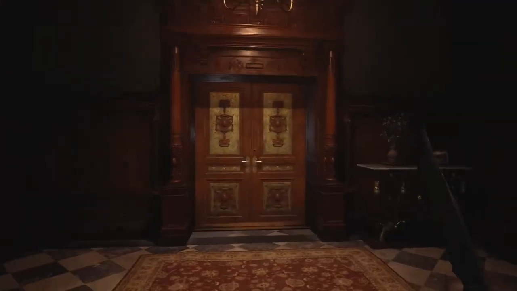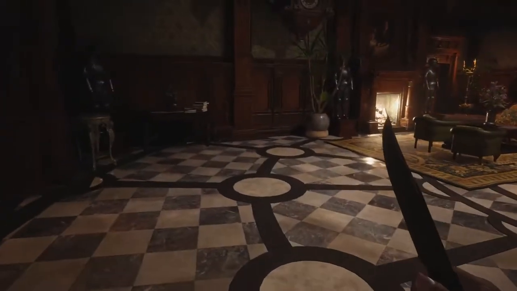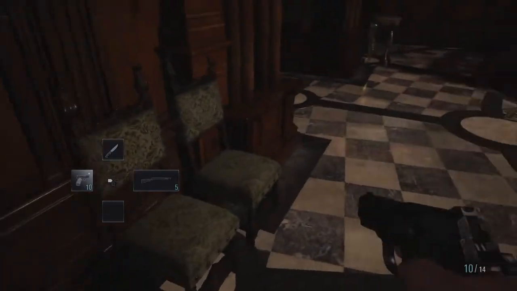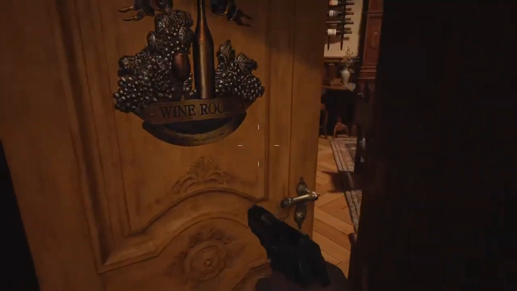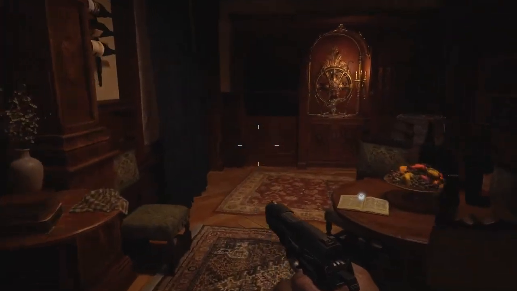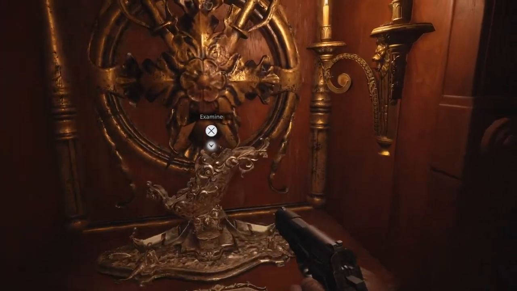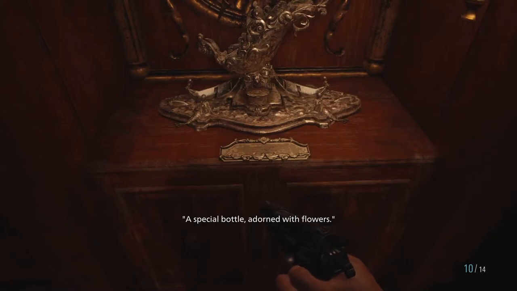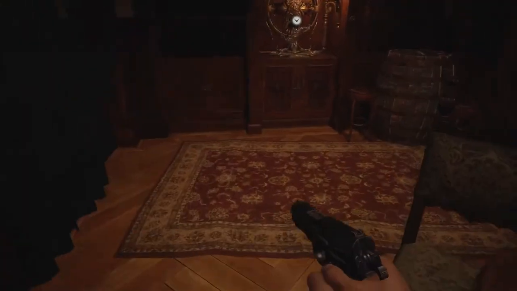Mr. X? Lock on the other side. Ah, yes. The wine room. More chem fluid. Interesting. I think we've already read this when we were doing the Maiden demo. So it seems to be some sort of puzzle that you do here. A special bottle. So you need to get a bottle and put it there. Doesn't seem to be anything around here. Okay, here's the one thing.